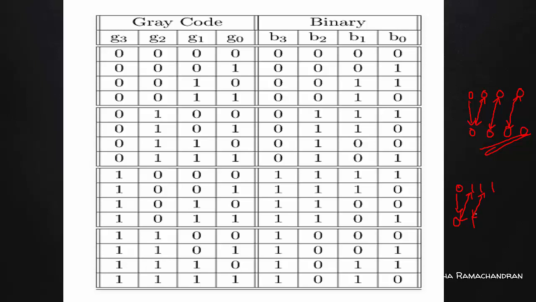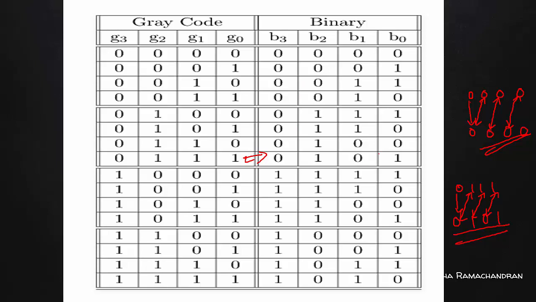1 with this 1. 1 XOR 1 means 0. Bits are the same, XOR gives the result 0. Now the 0 with the next bit of input, bits are different. So 0 XOR 1 gives 1. So this is the binary equivalent 0, 1, 0, 1. Check this answer. The input is 0, 1, 1, 1. The corresponding binary is 0, 1, 0, 1. So this is the procedure. Based on this, get the binary equivalent of each and every gray code which is given here.